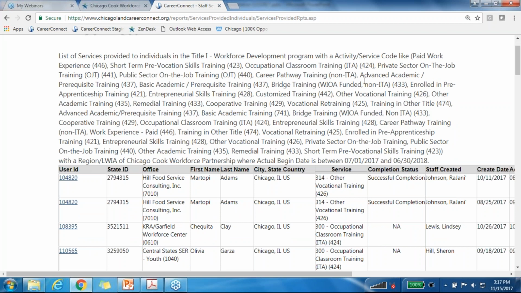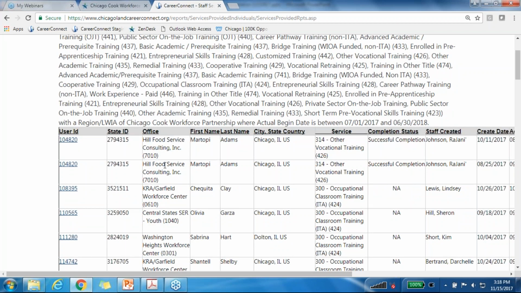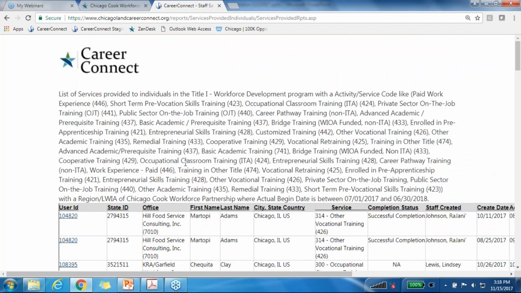I put in all the adult and all the youth service codes that are training services. They've all been custom selected. And this is going to return all customer groups that you work with and all offices, for the current program year.